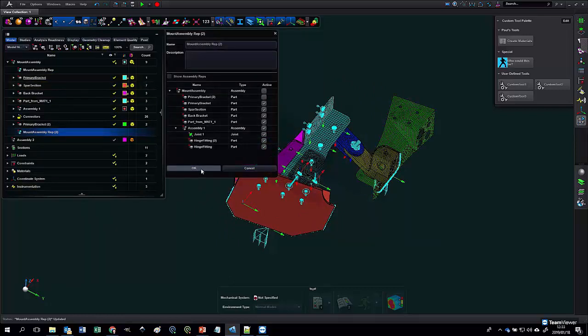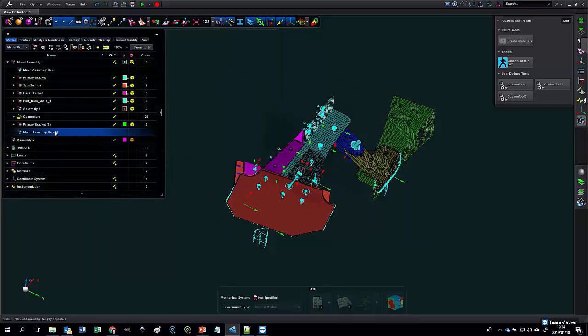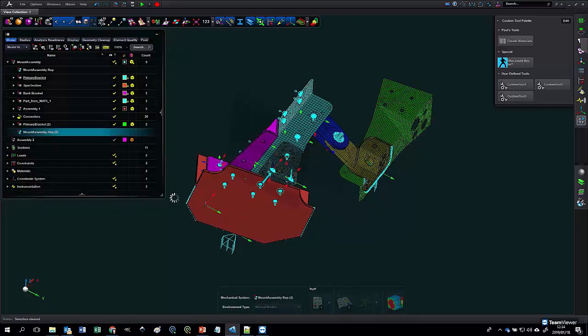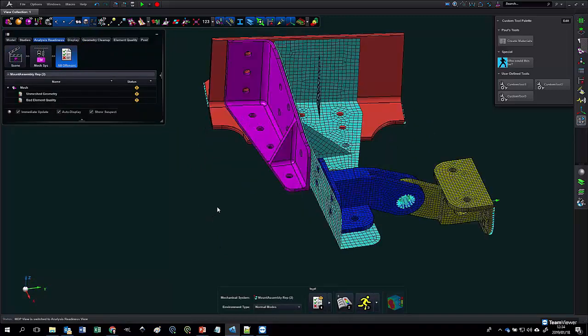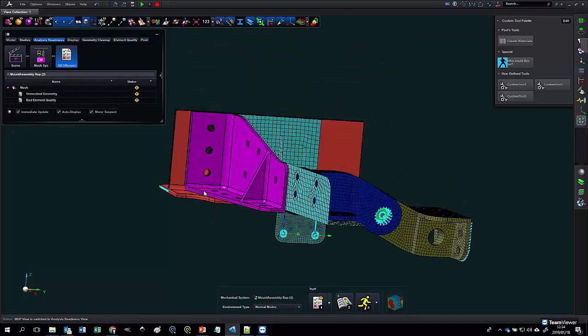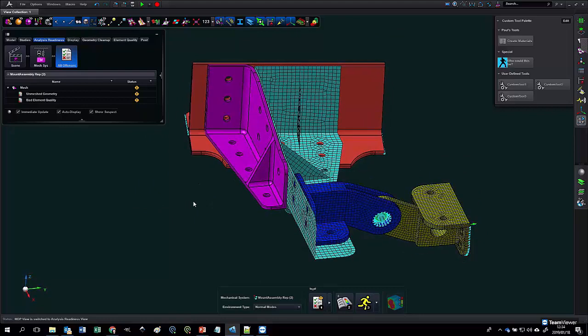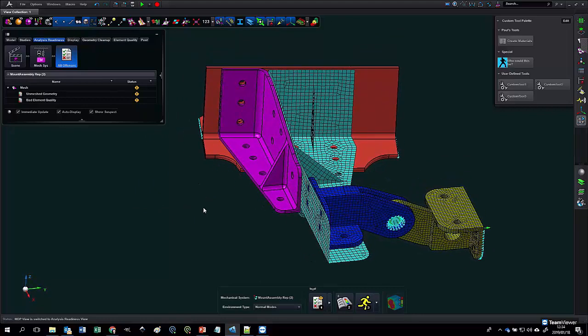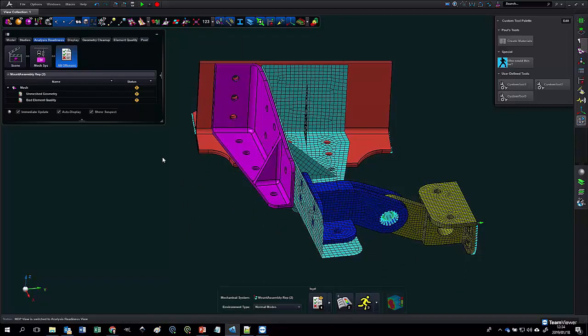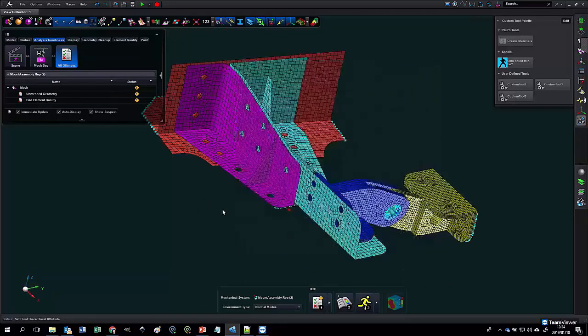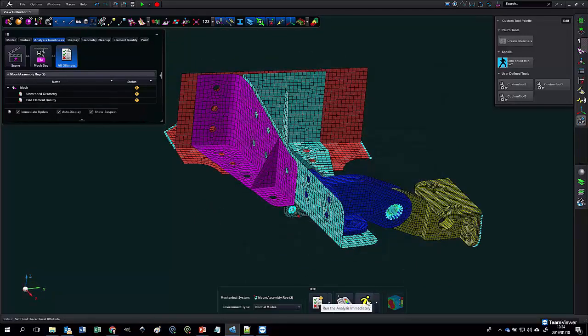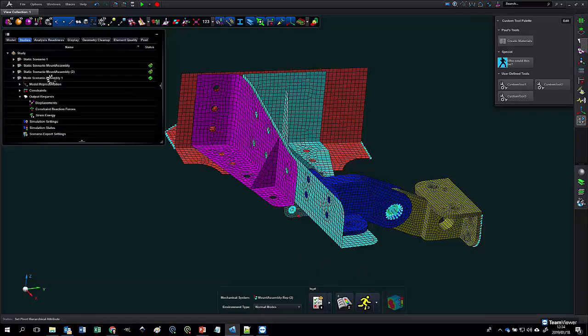So let me just show you how that would work now. If I now put this into the analysis scene, you will see that bracket disappearing. So this is a nice way of knowing what participates in the analysis and what doesn't. What disappears is not part of the model representation, and what is visible is part of it. Okay, so that's how model representations work, and now it's just a matter of either exporting to Nastran or solving it inside Apex.